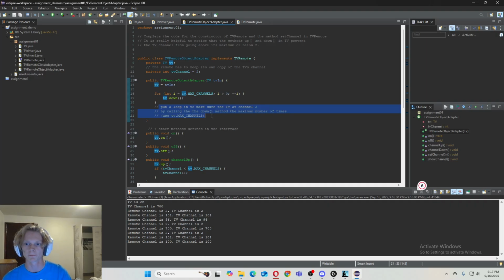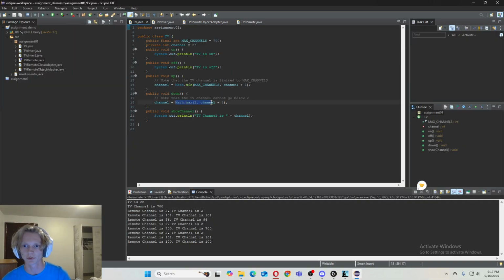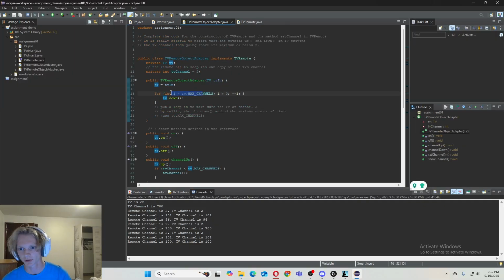It says use max channels, so what I did was call TV down the max amount of times because there's a clamp in TV down to make sure it won't go below 2, so that's all fine.